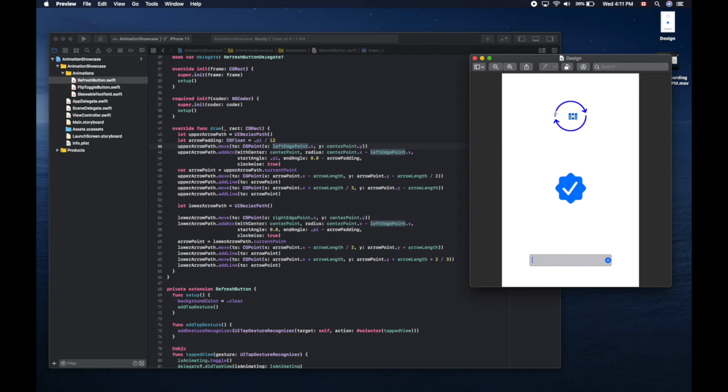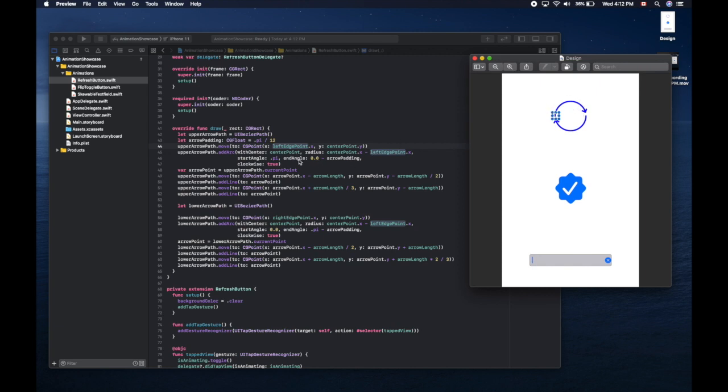Then the radius, which is just calculating the distance between the center point and this edge. The start angle being pi. This is measured because here in the circle, the angle 0 starts here, and then pi goes here. So the start angle is going to be pi, and then the end angle is not exactly going to be 0. We don't want the full semicircle. We're going to have some padding.